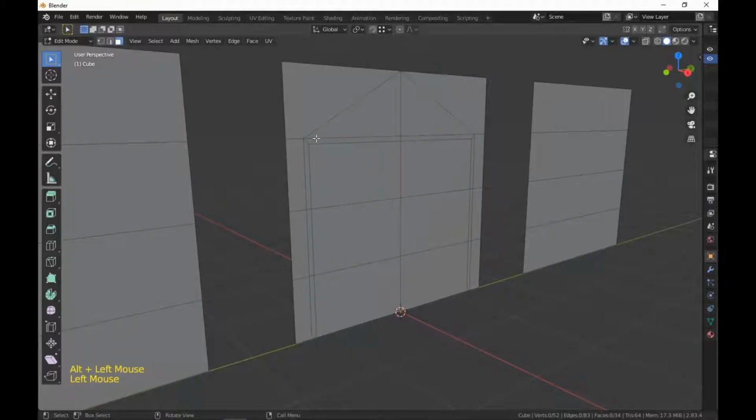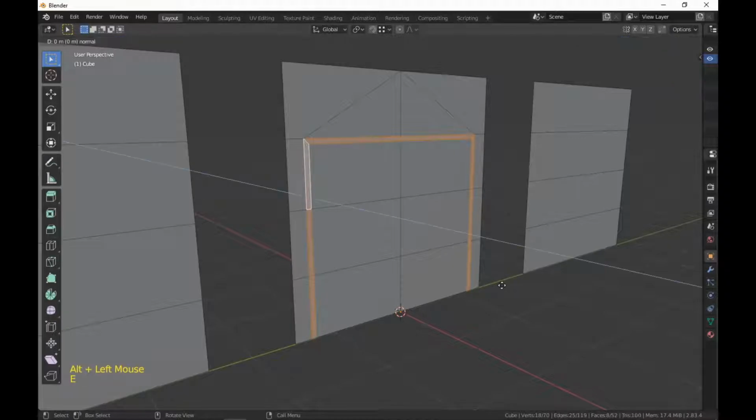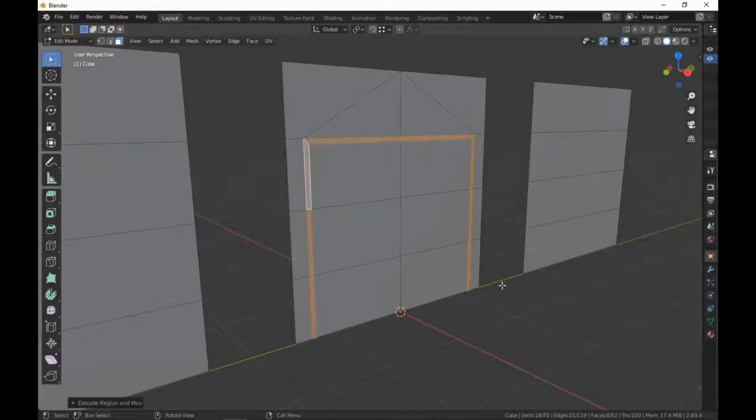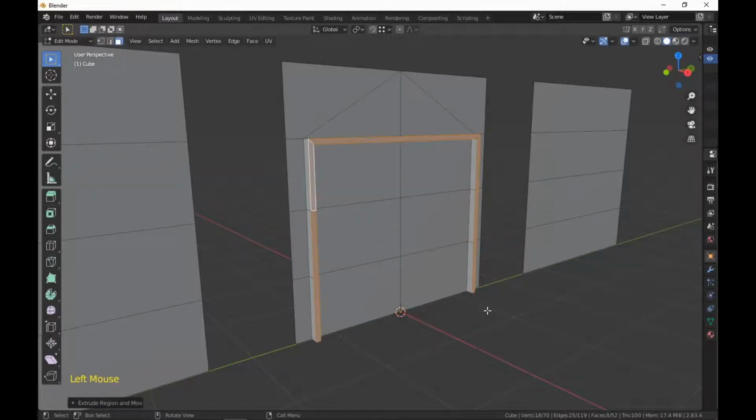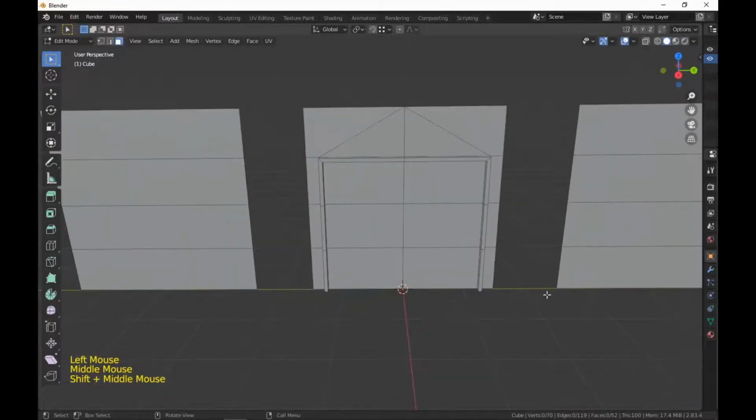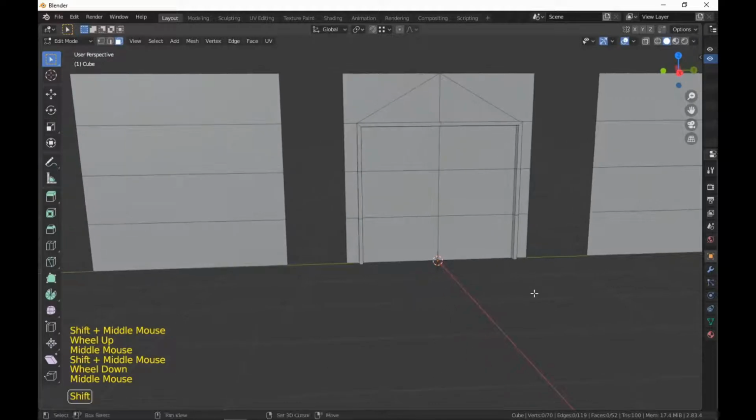Let's alt click this corner piece here. If you miss it, or get the wrong one, just Control Z. Just get your mouse over it, alt click that corner piece there. I'm going to extrude X 0.15. No, let's not do that much. That's too much. Control Z. Extrude X 0.1, and we're going to create a little bit of a door frame, bit of a doorway there.